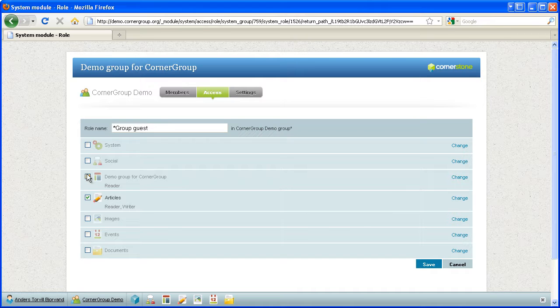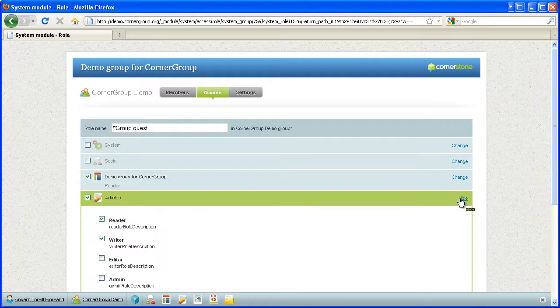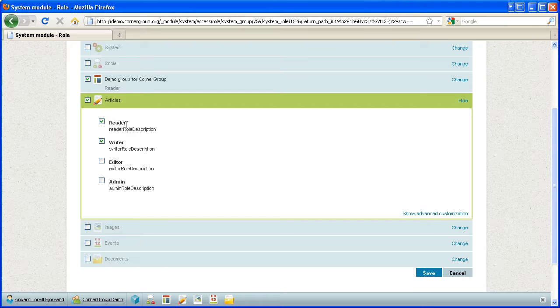So let's turn this on again and check the details of the articles here. So the articles module, I have given the guest rights to the module role reader and the module role writer. A module role are the 4 things seen here, which differs a little between modules, but it's just predefined sets of access permissions.